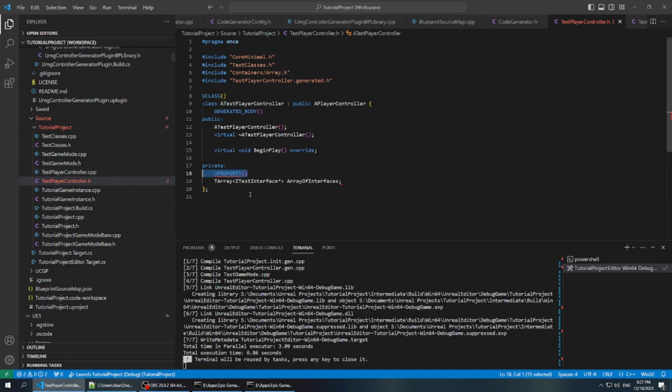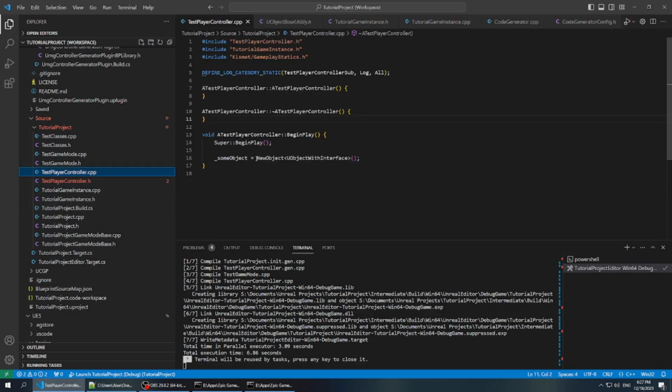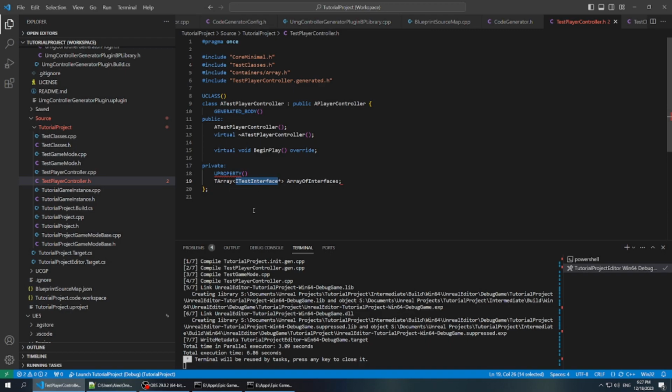So the compiler will actually let you do this, and so let's add some objects to this. So instead of SumObject equals, we're going to do array of interfaces.add, and just add a few of those. So now we're adding the underlying object of type UObject with interface, which implements that interface.